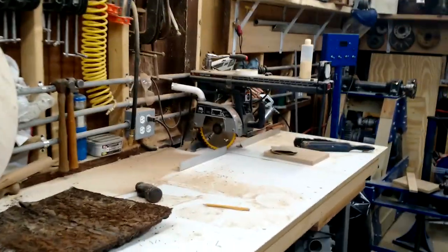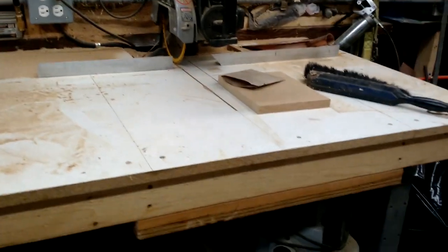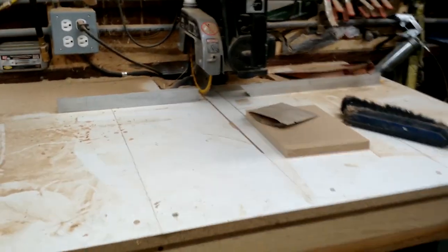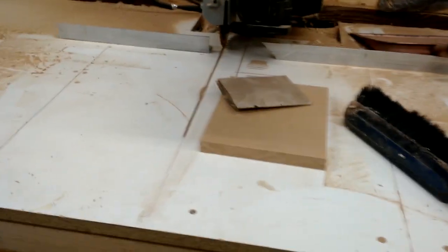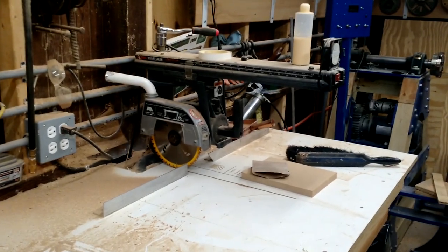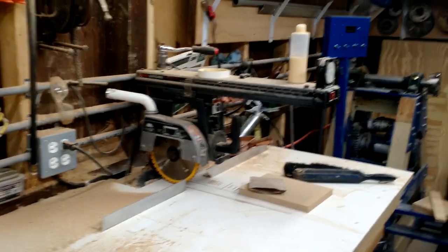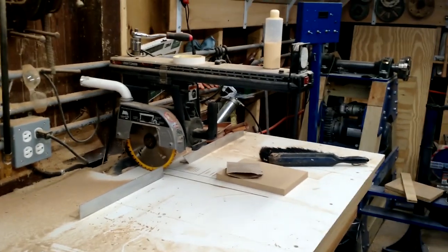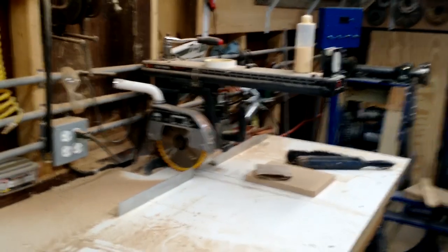There's my radio arm. What's interesting about this is that the radio arm actually sits underneath the surface of the table. I've got a joint right here and a joint right here, so whenever this gets destroyed I can just replace that one piece of melamine. I don't have a table saw — I do all my linear cutting with the radio arm. It is a dangerous saw, but for me it works great. It takes up very little room and it's very versatile.